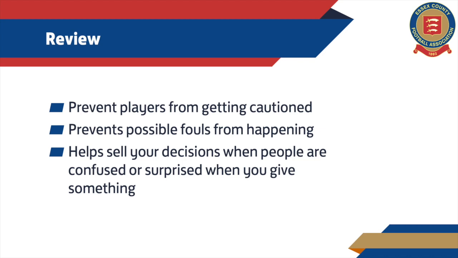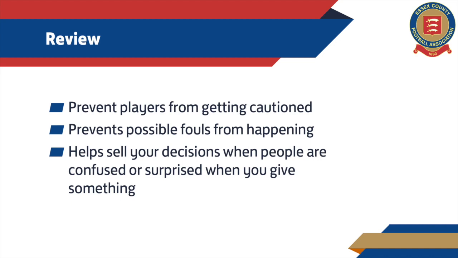So in terms of review, our on-field proactive communication is all around preventing players from getting cautioned. Some players we won't be able to prevent. Sometimes players will commit that yellow card offence, or they will give you dissent, no matter what you try to do to manage that situation. It also allows you to prevent possible fouls from occurring in the first place. So if you look at that Aveley game, I think it was clip number 2 or number 3, give those soft free kicks in the build-up, and that way it will stop the big foul going in and the mass confrontation starting in the first place. Not always the case, because sometimes players will still take that vendetta.